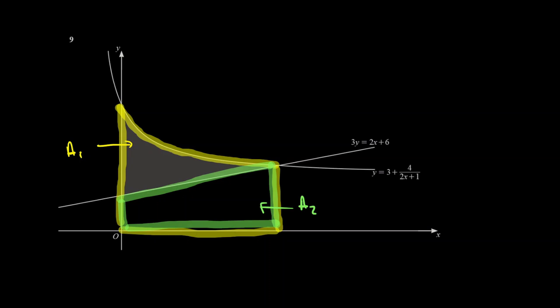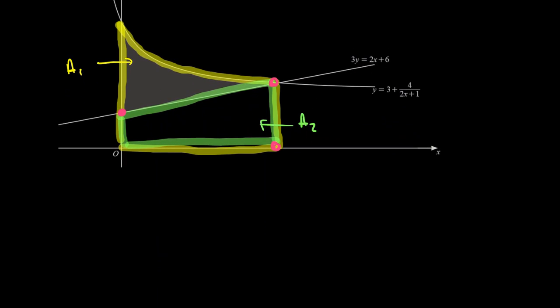First of all, we're going to need to know this y coordinate there. That y coordinate is essentially the y-intercept of this particular equation. And we're going to need to know this x coordinate here, and this coordinate here. So our first job is not really doing any integration, it's finding those coordinates.